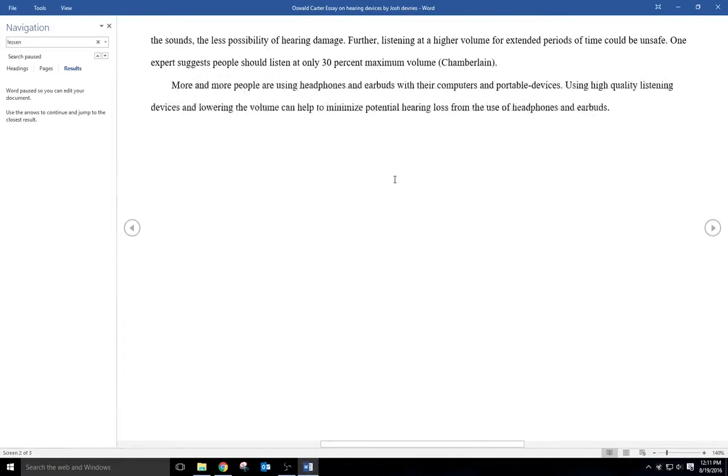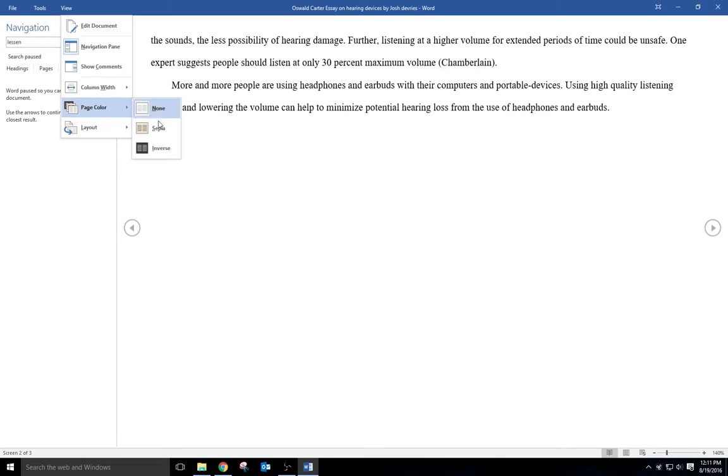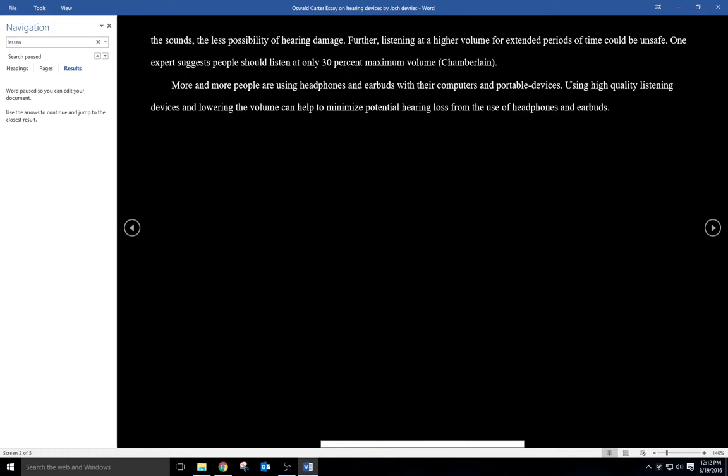You're not doing anything other than reading. And in the View tab, you can do Page Color, inverse, a black screen to read with white text. It is a lot less effort on your eyes, so you could read longer. So if that's what you're looking to do, then that's a great strategy.